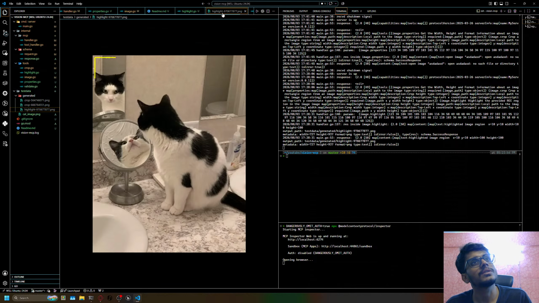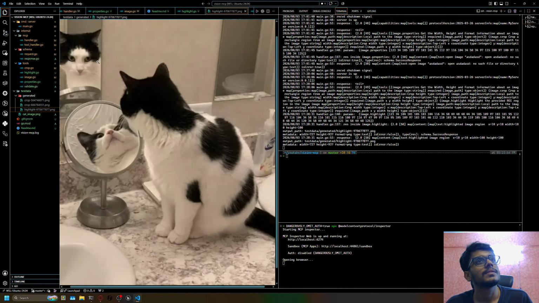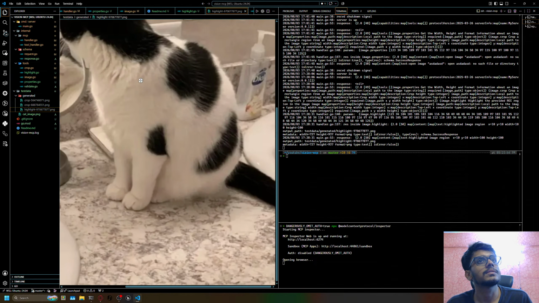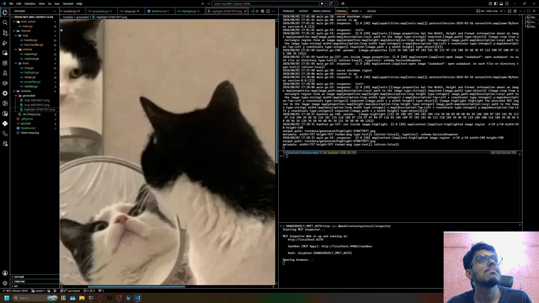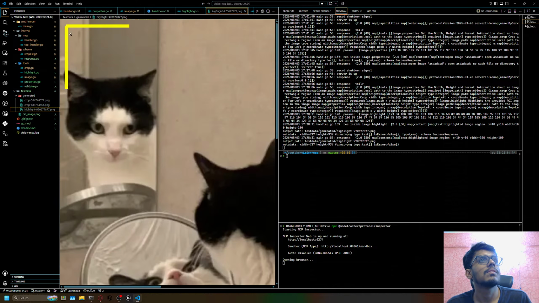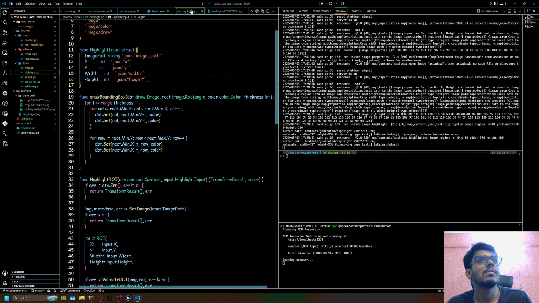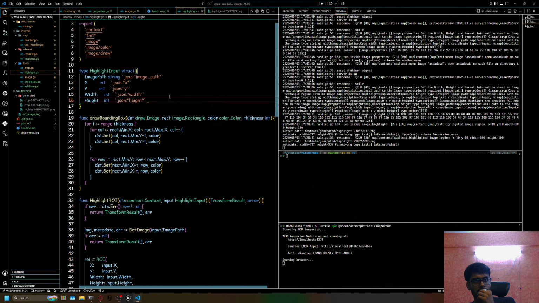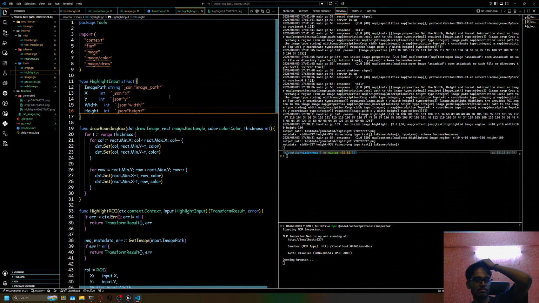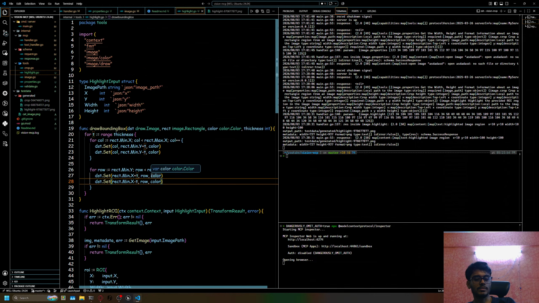Okay, left is good. So I have to do -1 on this last coordinate.